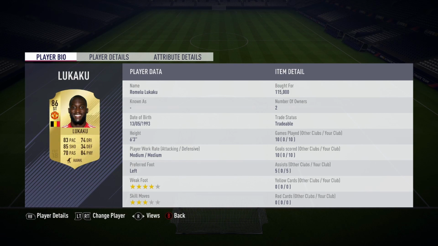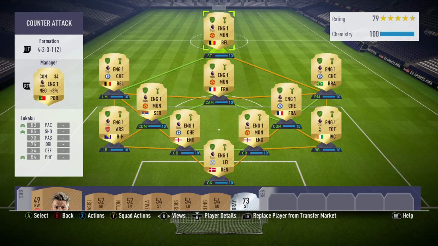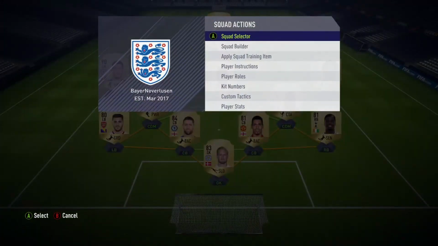And then up front, I've gone with Romelu Lukaku. For me, I think this guy is probably the perfect counter-attack striker because you need to be quick and be able to get in behind, but at the same time, you need to be able to hold up the ball and bring other players into play, and that's why I think Romelu Lukaku is the perfect counter-attack striker.